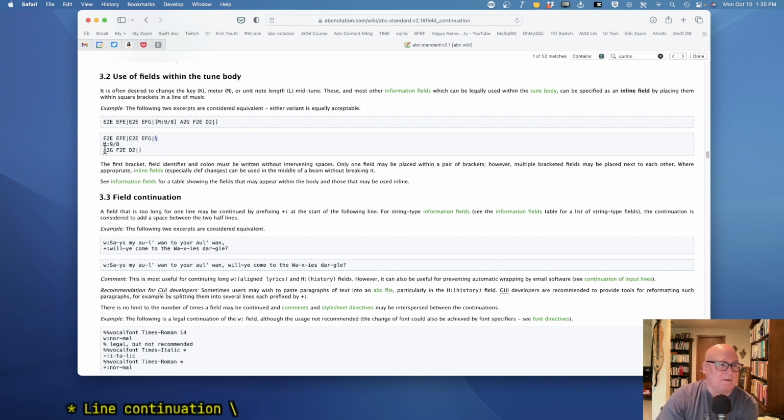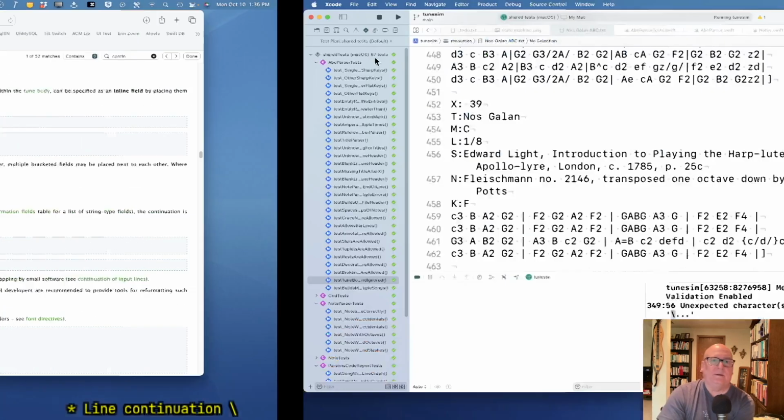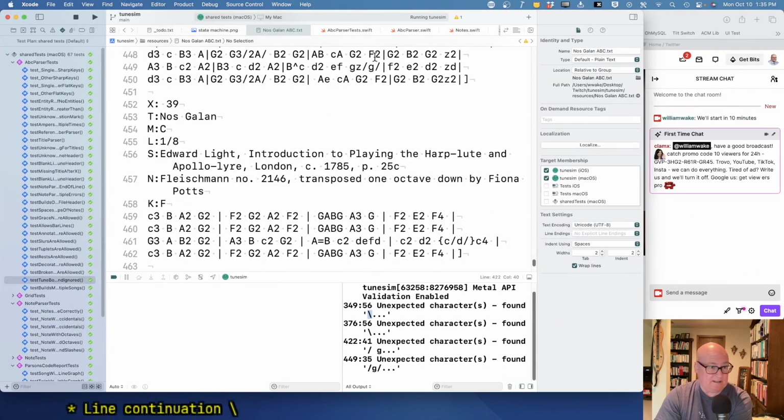I'm gonna change the meter in the middle of the line and then split it. Okay, so we're just gonna start by allowing this at the end of our notes and ignoring it like we do so much else, because it doesn't matter to us how you format it on the page. We're doing music analysis, not textual formatting analysis.